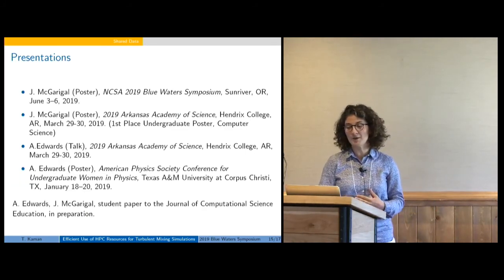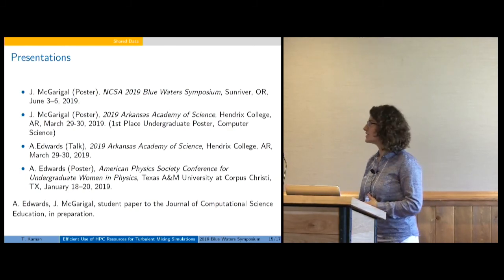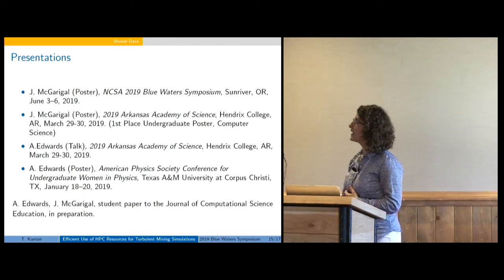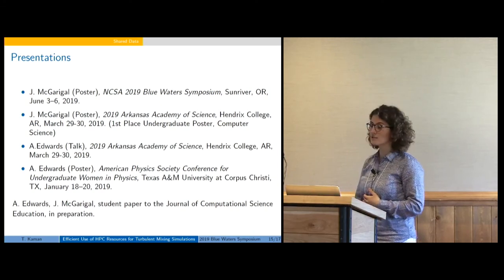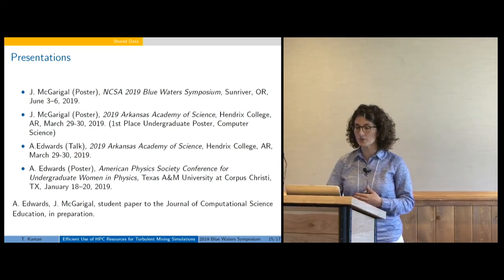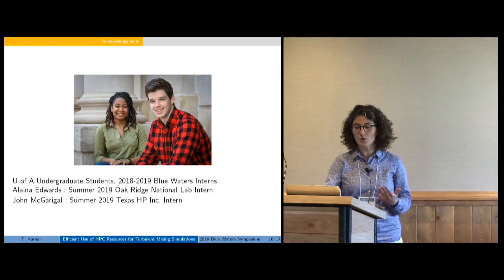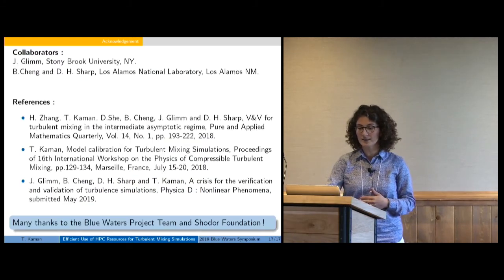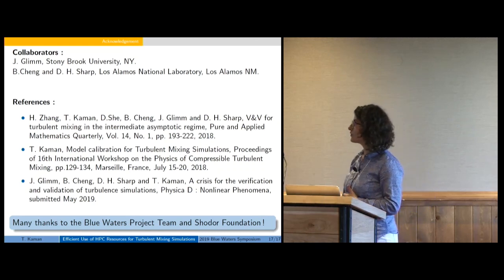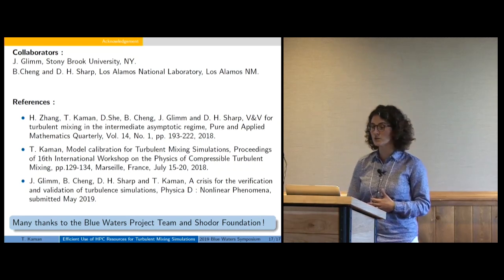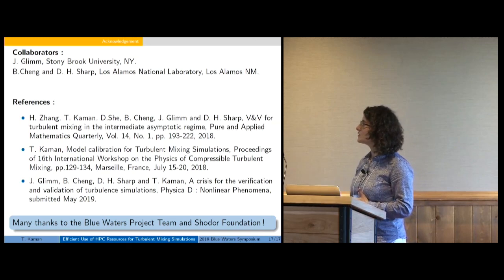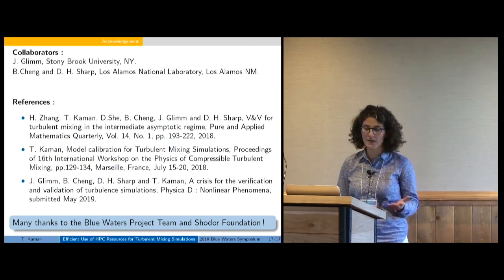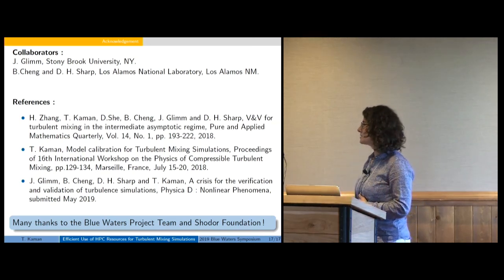Now they have shared their data by giving posters here, as well as at the Arkansas Academy of Science, where John received the first place undergrad poster. Elena is now at Oak Ridge National Lab doing her internship. John is doing his internship at Texas HPC. These are my collaborations from Stony Brook University as well as Los Alamos National Lab. And these are the references to the results that I presented in my talk today.